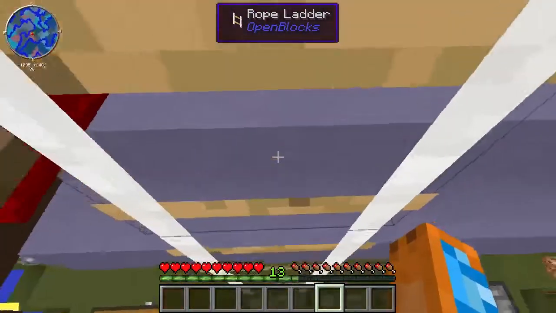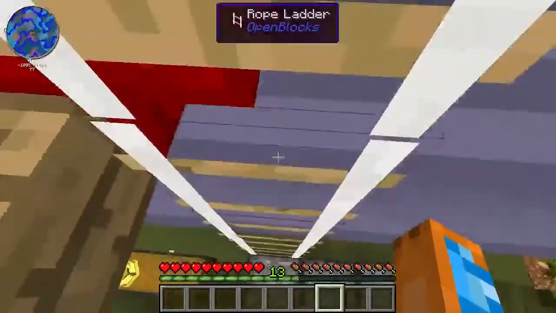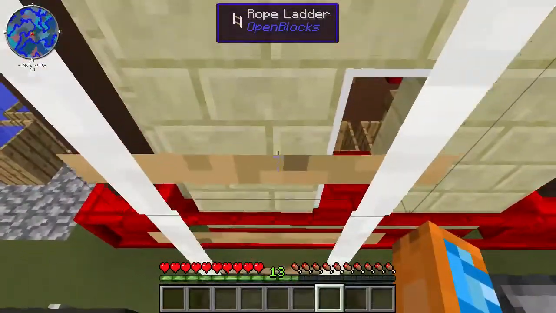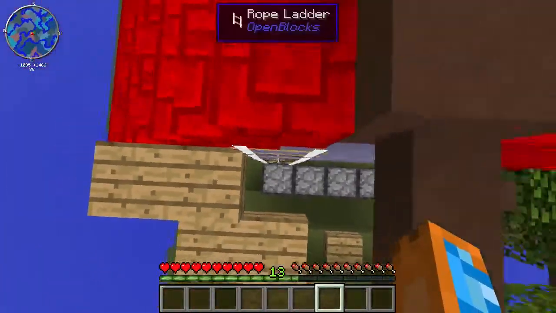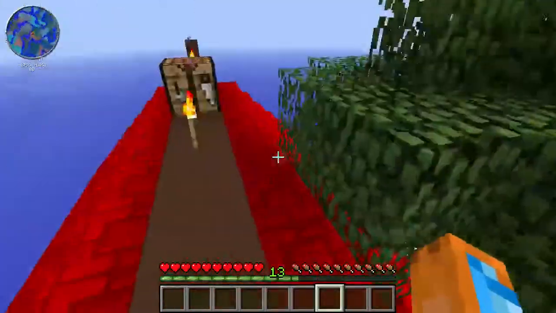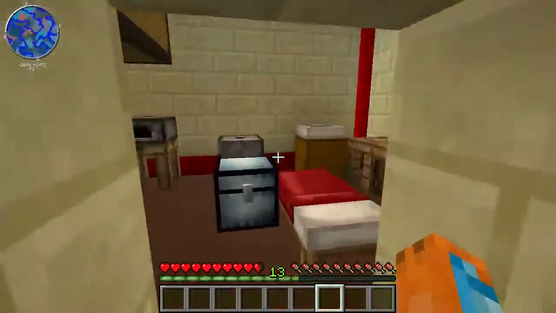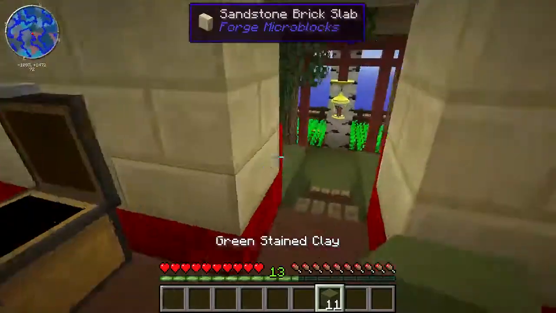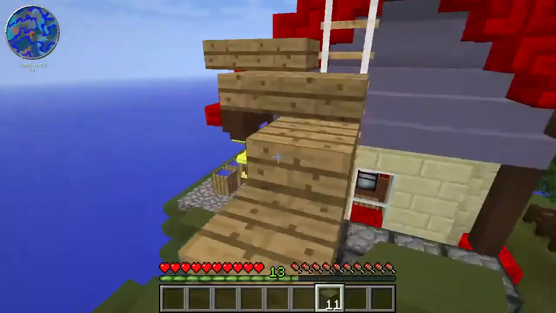So I can actually just climb it like a ladder, other than the fact I'm stuck on something. And see how I would normally go across there? Well, I can actually just kind of climb up here. So this is a great way to get down to the lower levels. Now, the other thing that I'm just slightly curious about is whether or not I can actually place a block, and how I would go about doing that. Because that is the other problem.